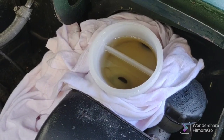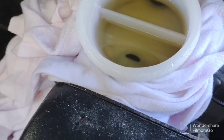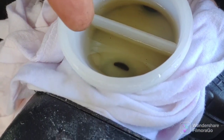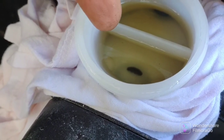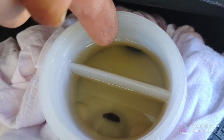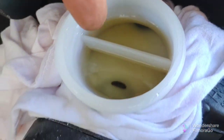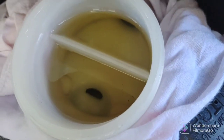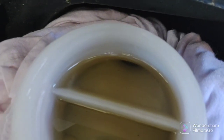Okay, doing the right front now, and it's bleeding pretty fast, a lot faster than the rears. I noticed that the front ones are connected to this front reservoir, and the rear brakes to the rear reservoir, because this was not happening when I was doing the rear. Look how low that's getting in the front. The rear is blocked off by this divider, so I don't have to worry about that going down anymore.